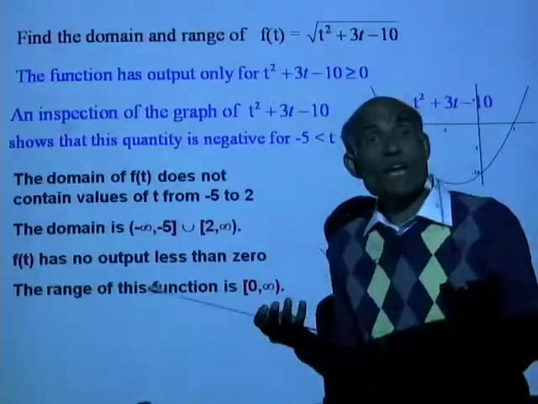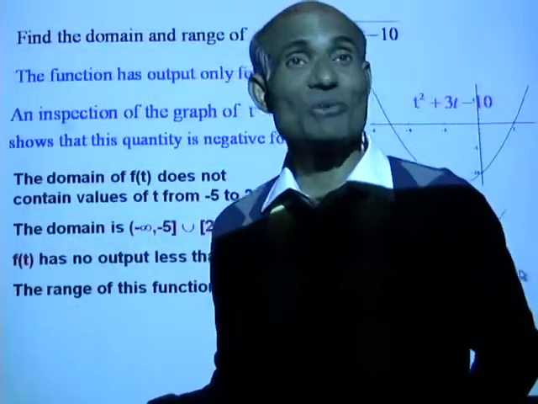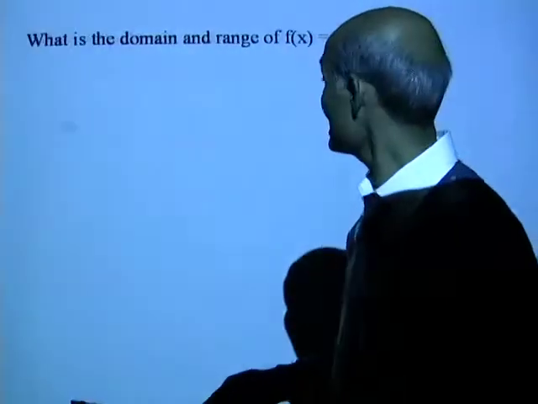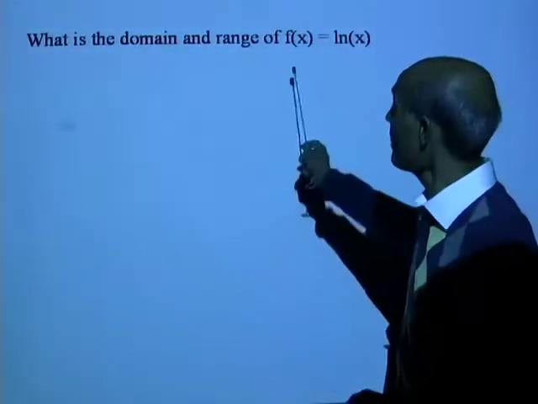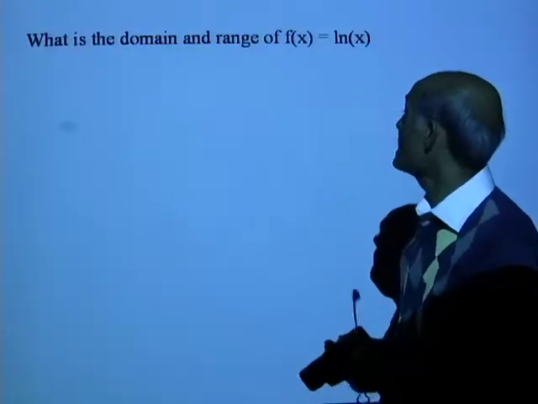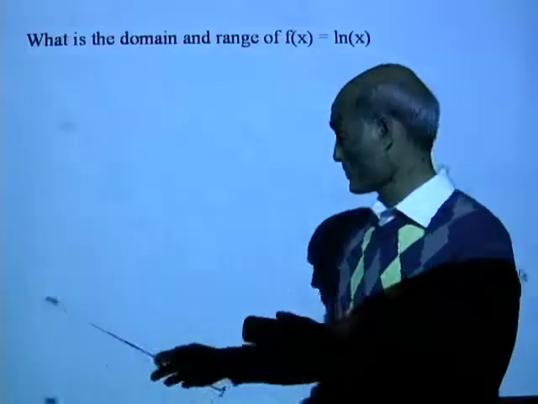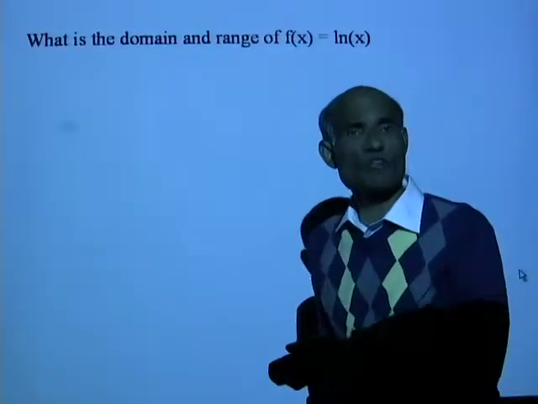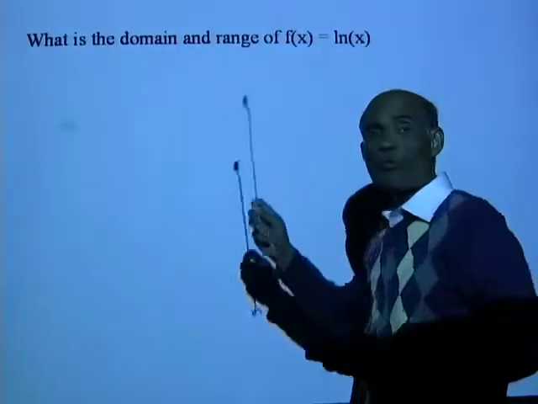That means looking at the graph of a function, we can determine the domain and range of a function. That's a neat way to determine the domain and range of functions. Alright, what is the domain and range of f of x equal to ln x? Well, you're familiar with the logarithmic function, aren't you? Alright, what is ln of 1?